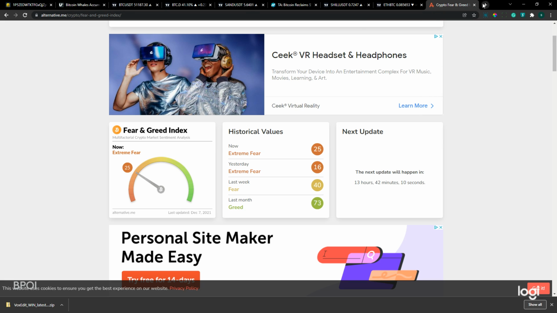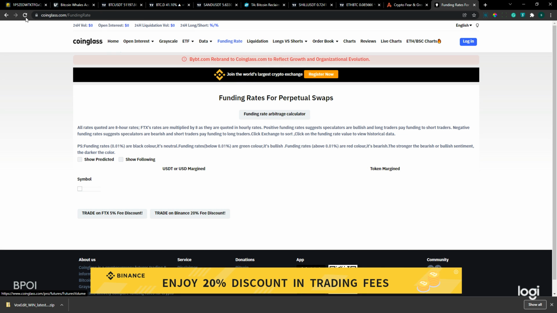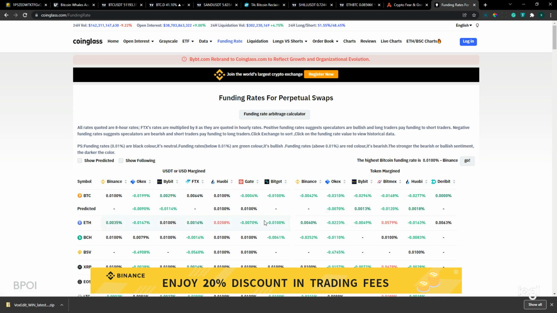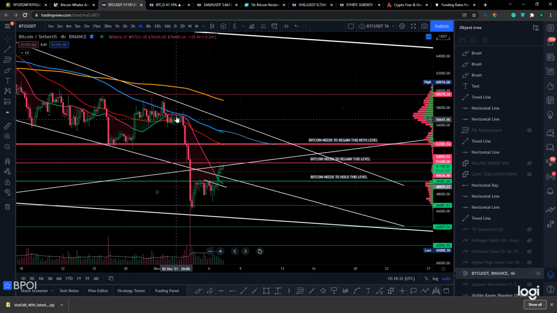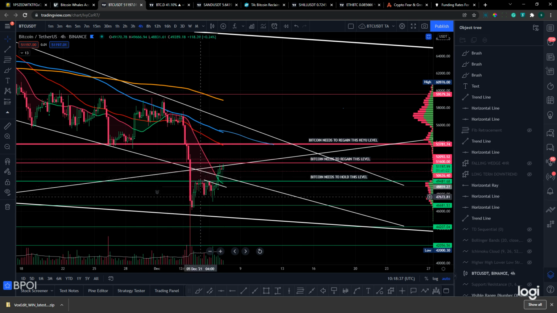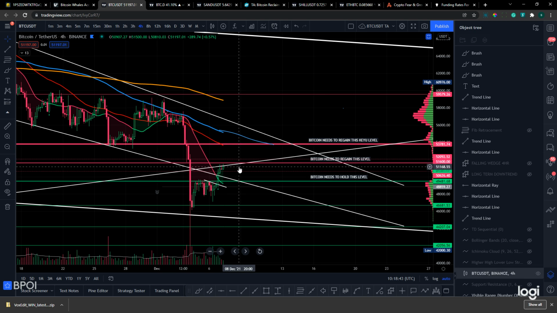Let's have a look at our funding rates. Funding rates are looking very healthy. Look at all the green on there. We had a massive market reset when we had this drop in price here. So many longs liquidated. Billions liquidated. The highest single liquidation I read was 28 million. So someone woke up to a 28 million loss in liquidations.